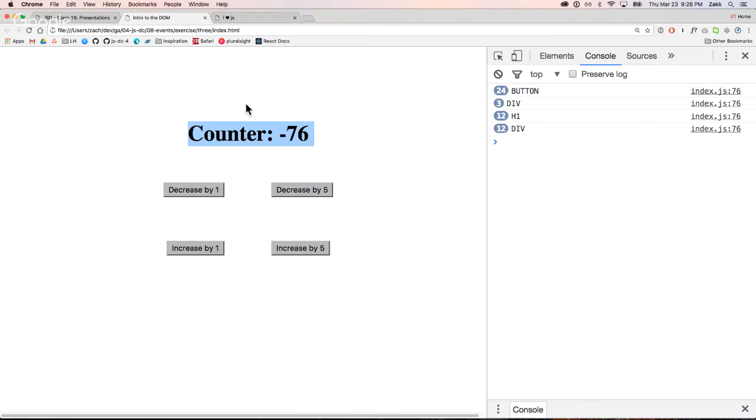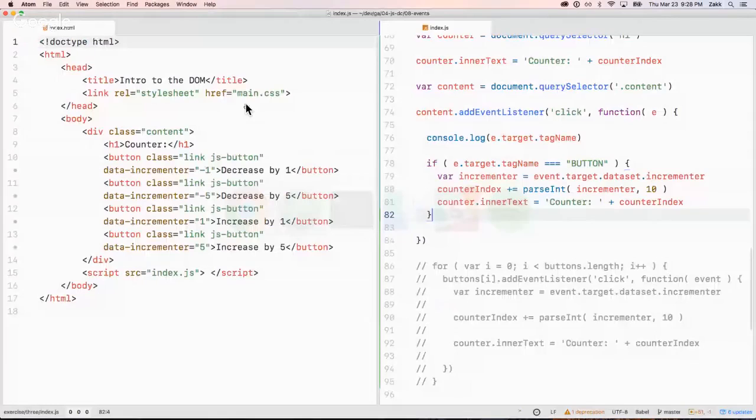What's that? Added it for the H1 and so on? Well, it's on our container. If we look back at the structure of our HTML, this is what the event listener is on. So anything within our content div, the div with the class of content, will call that event listener, or trigger that event. That's because events propagate. A click on one is a click on the container all the way up to the document.